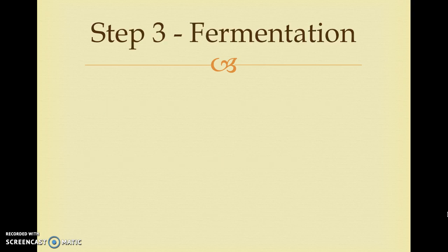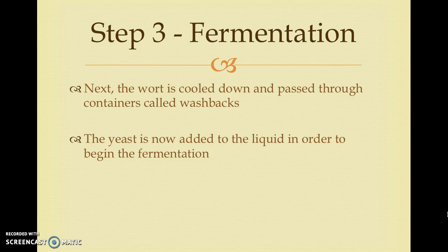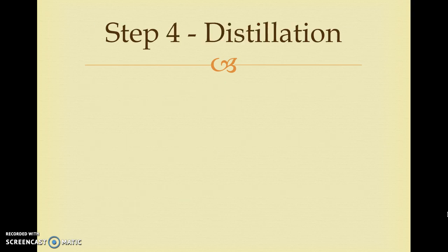Step 3. Fermentation. Next, the wort is cooled down and passed through containers called washbacks. Now the yeast is added to begin the fermentation process. Fermenting the liquid will turn the sugars into alcohol. This fermentation process usually takes 48 hours to complete. At this point, the liquid is very low in alcohol strength, and to become whiskey, it must be distilled.